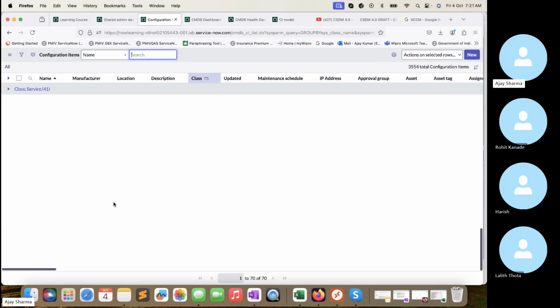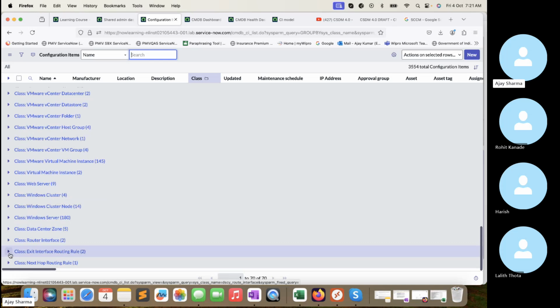Definitely we are not going to worry about updating everything on exit interface, routing table, next hop, because we are not creating any mandatory attributes or relationships with those, right? So we have to go with our specific classes, the principal classes which we want to populate on the CMDB dashboard.